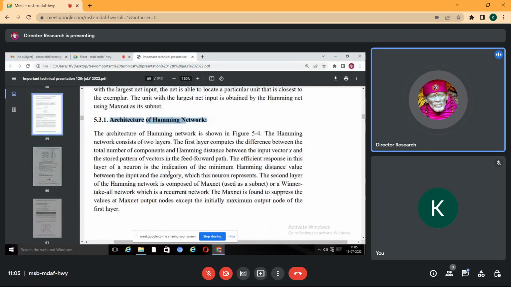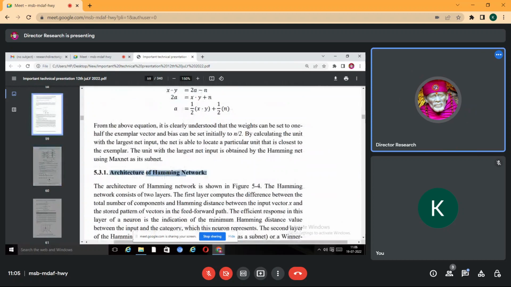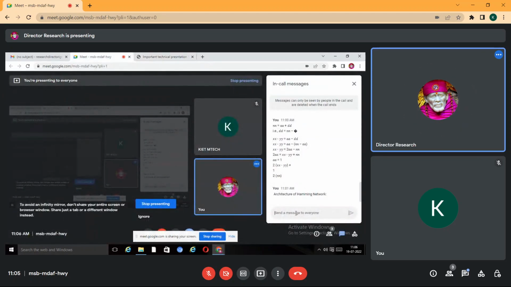So this is a very important architecture and concept of the Hamming network. Today I want to stop at this Hamming network part. Make it perfect up to this. They are wonderful concepts. Once again I will revise these concepts in the next class, and then I will go to some other network types. This Hamming network is very important. I have given a clear analysis, mathematical analysis, and pictures, everything to you.